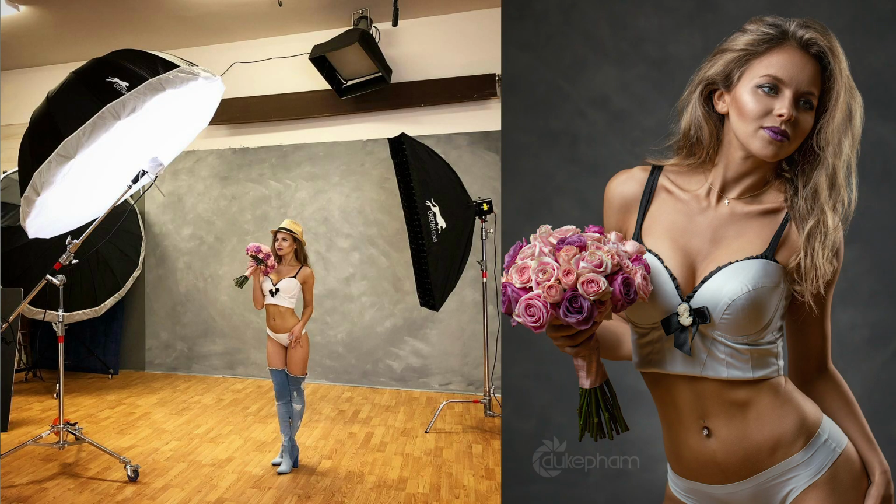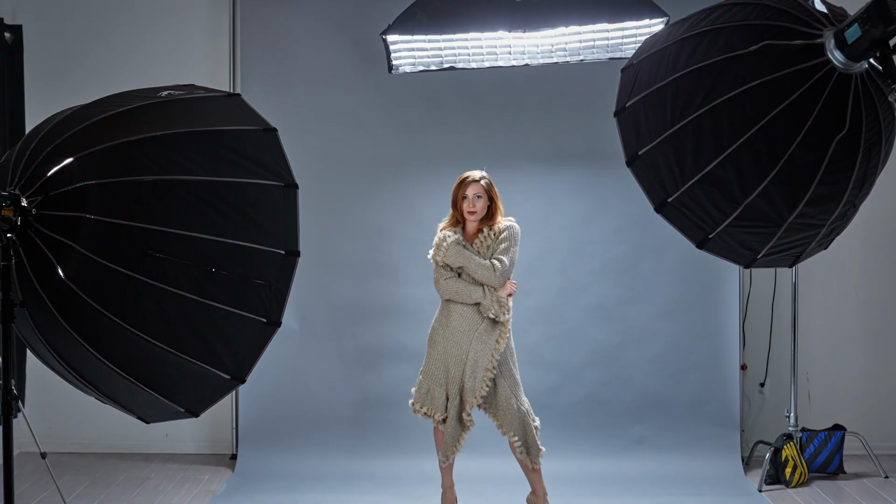Let's say I go with one hair light. Most of the time I'm going to push the hair light opposite the main light. For example, if the main light is from camera right, the hair light is going to be on camera left. Or in some cases, I put a strip box with a grid right in the center above the model, so it creates the hair light and the edge light over both shoulders as well.